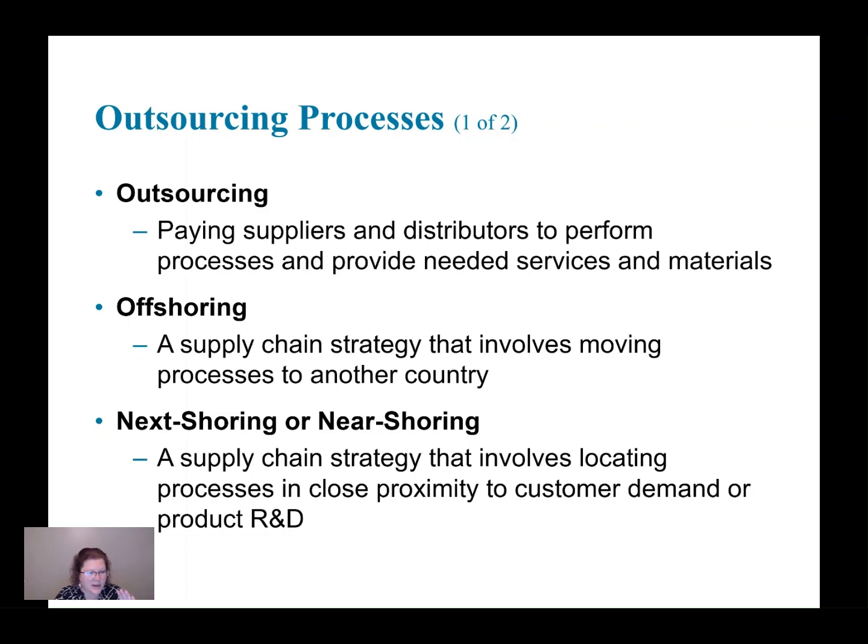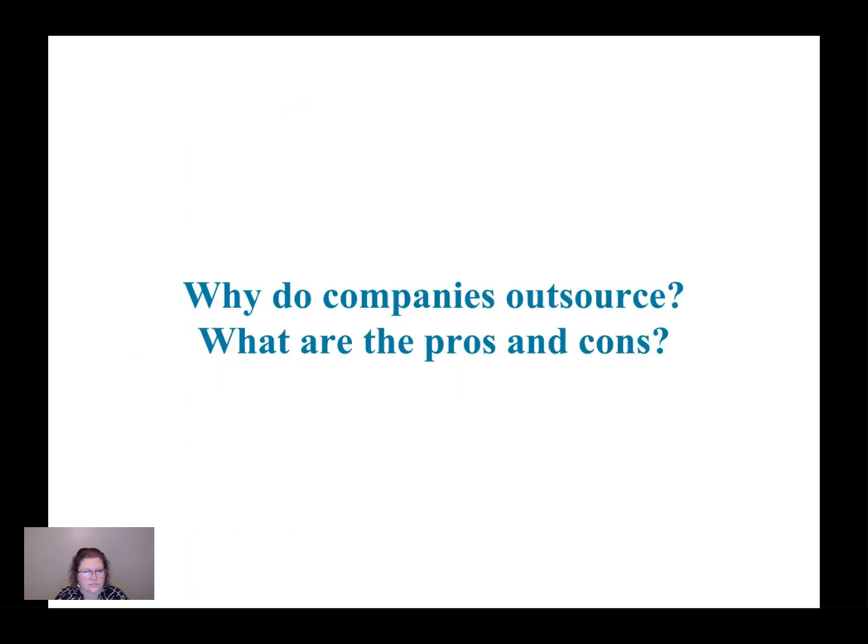Offshoring, by contrast, is sending something to another country. So you are intentionally sending it to another country. And then you could have what's called nearshoring, which is where I would have something in a country really close to mine. So here in the US, this would be Canada or Mexico as those close partners.